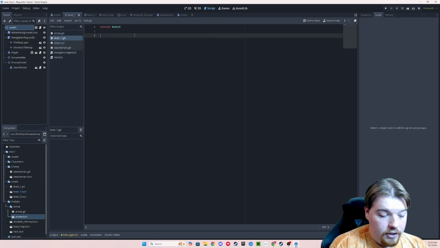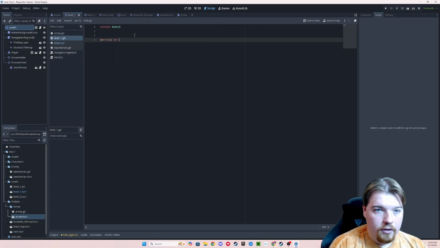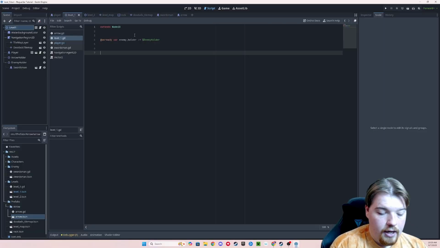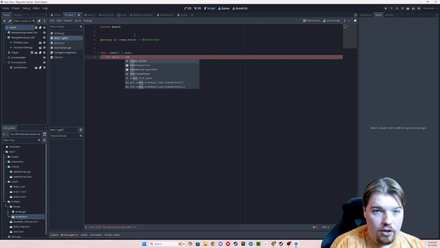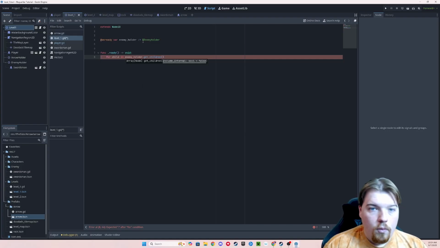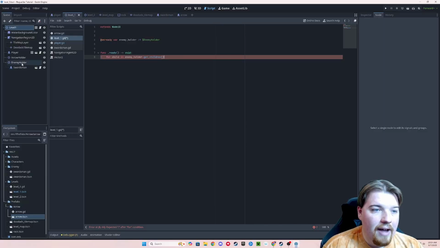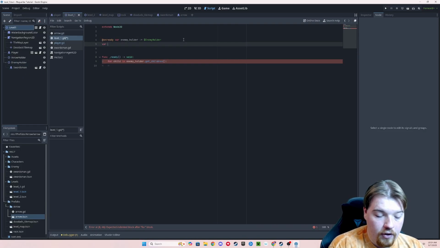But for now, let's just go ahead and use an onready var to get access to our enemy holder. And in a ready func, let's go ahead and say for child in enemy holder dot get children. What this will do is it will iterate through every child of a given scene. So like when we've been using get tree dot get first node in group, what it's doing is it's going through all of its children and it's checking for certain things. So we're just going to go through all of the children and we're going to add this to a variable called enemy list. And we're going to make this an empty array.